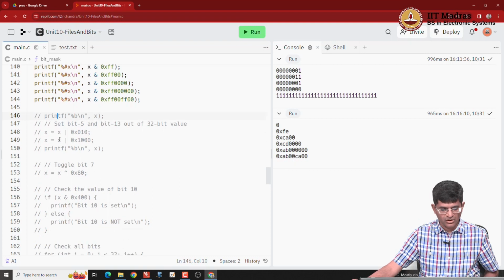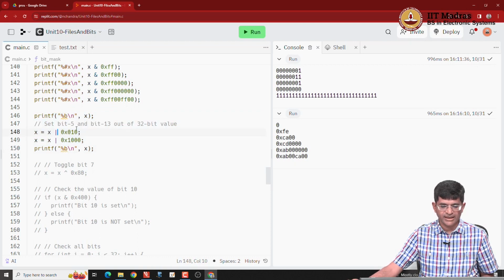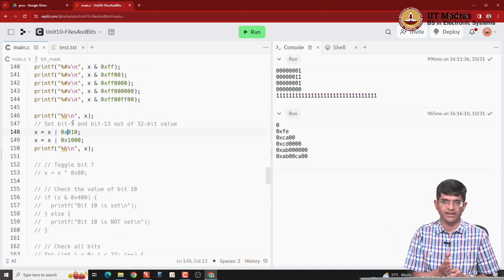What about the rest of it? If I look at this, for example, I can set individual bits. For example, by ORing the value 0, 1, 0, 0, what I can basically say is this is bit number 4, because it is the 5th bit from the right hand side, 0, 1, 2, 3 and then 4, that I am setting out here.